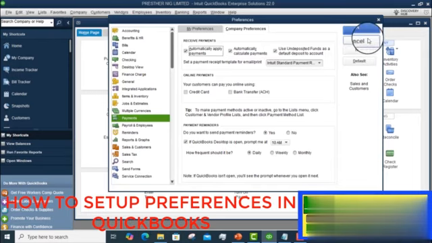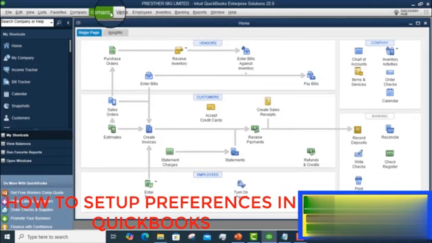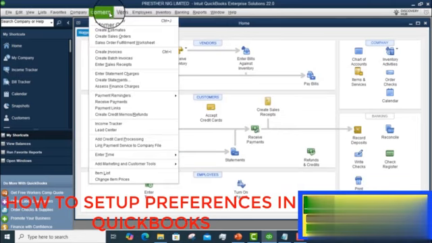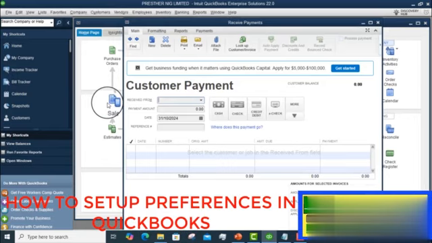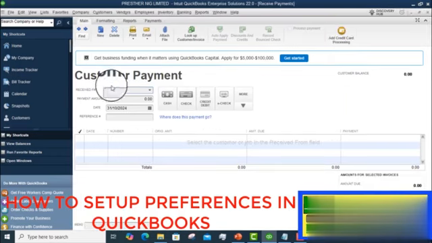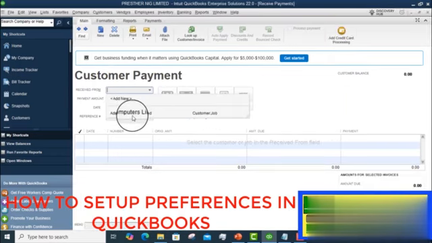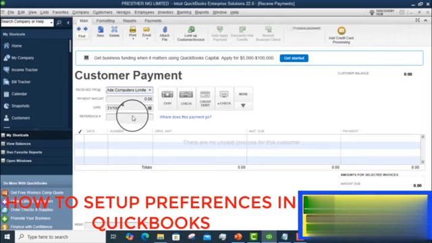Okay, as usual, we go back there again to check the position before we activate it. So cancel. I go to customer. If you click on the customer drop down, you go to receive payment. When you click on receive payment, this is the window where you receive money from customers that are owing. Let's see what customer. Okay, there's one customer there, Ade Computer. Let's say Ade Computer is owing money. You want to receive, so you select Ade Computer.